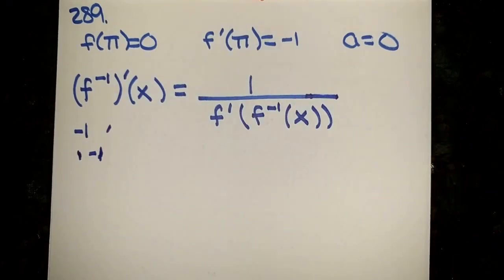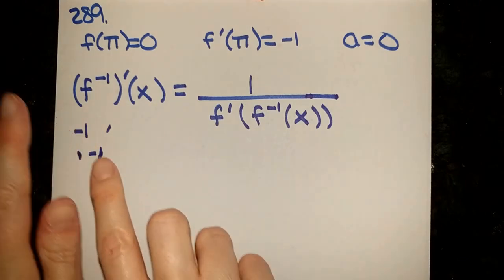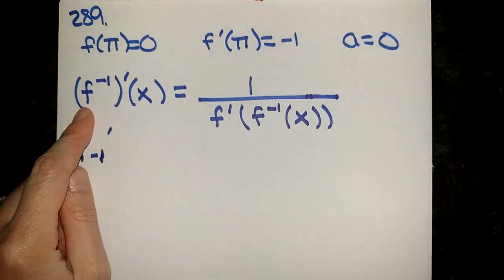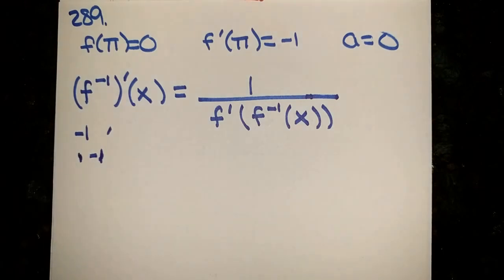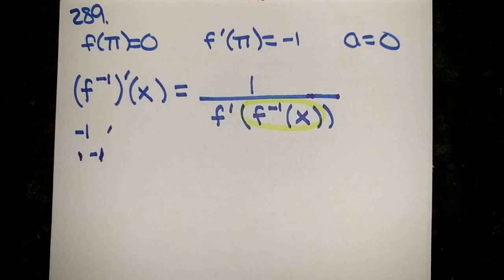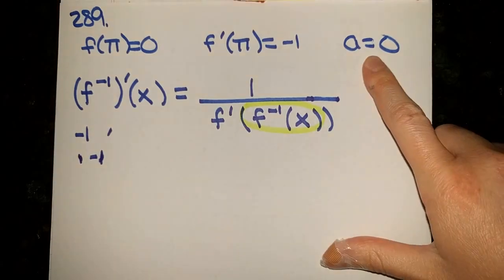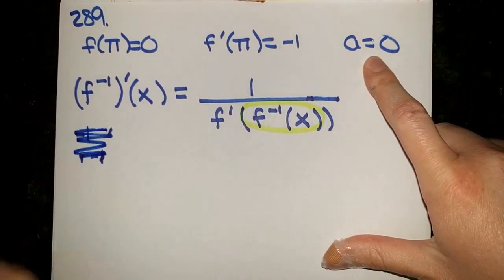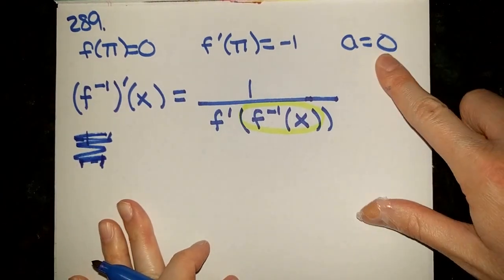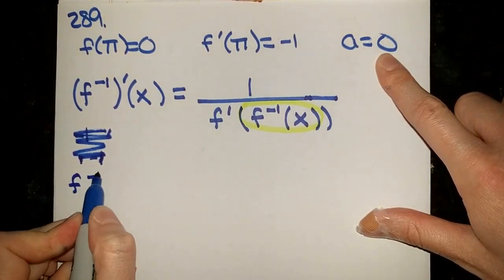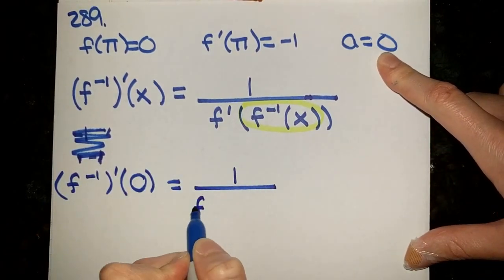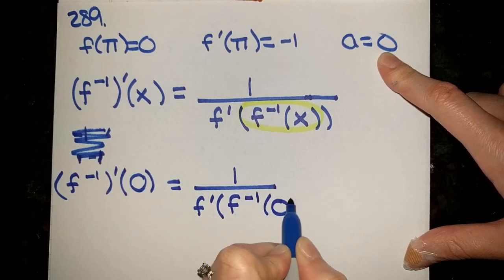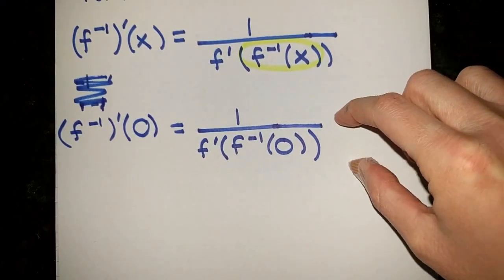Okay? Now, please note, this theorem is so amazing because what it allows us to do is find the derivative of the inverse without actually calculating that derivative. Because what we can do is evaluate inside of these parentheses first. So for this particular question, we're looking at an a value of 0. So I would first replace all these x's with a equal to 0. So we have f inverse's derivative of 0 is equal to 1 over f prime of f inverse of 0. So that's specific to our problem.